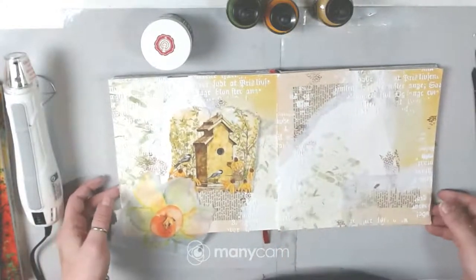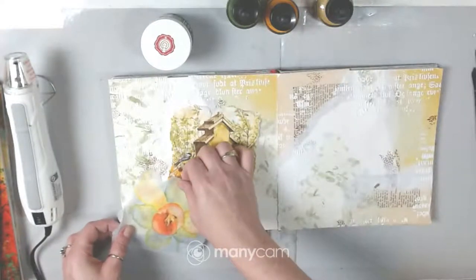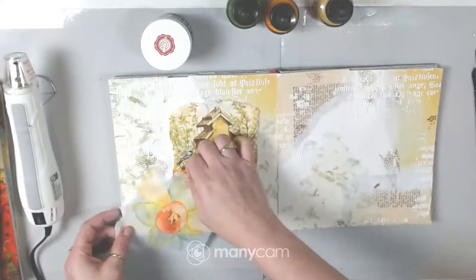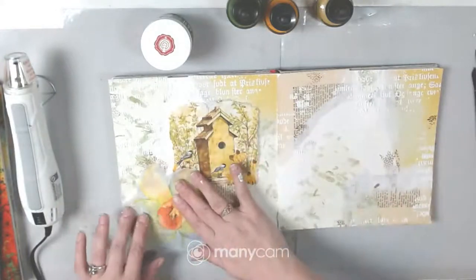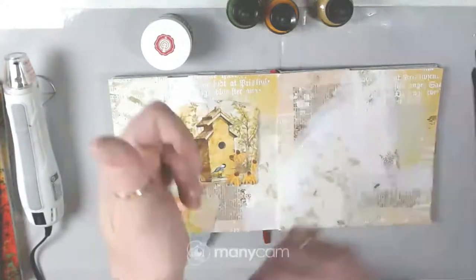It's going to be pretty. I'm glad Kathy suggested to put the daffodil on this side. I think that was a wise choice. I mean, it would look good on that side too, but I'm liking it over here. So good going, Kathy B. All right. Now I need a brush for this stuff.